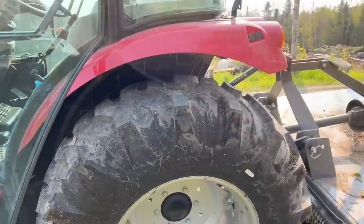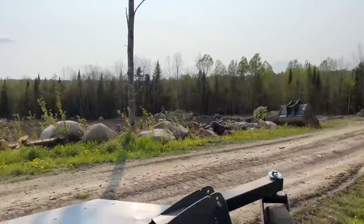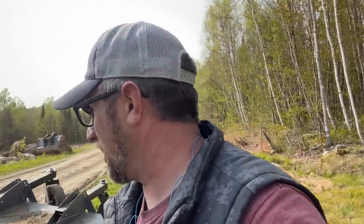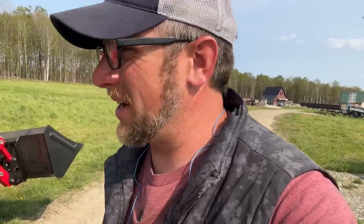I would say we broke the tractor in properly today. It's dirty. The mower's dirty. Got dust all over everything. And the edge of the road is looking a lot better. So I don't know what more you can ask for. Everything is working good. We still have plenty of work to do, and I've gotta fix that link adjustment, but I'm happy with that. The 574 works good. I'm really happy with the little upgrade, and we're gonna get plenty of use out of this.